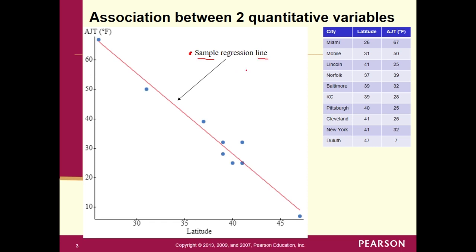Second, we got our line, and third, notice I called it the sample regression line. The reason why is because this is regression analysis. Once you start creating this line and you start coming up with the equation for it, we're doing regression analysis. So from now on, we're going to call this the sample regression line or the sample regression equation. We're going to focus a lot on the line today, what we can do with it, and for that matter, interpreting it.